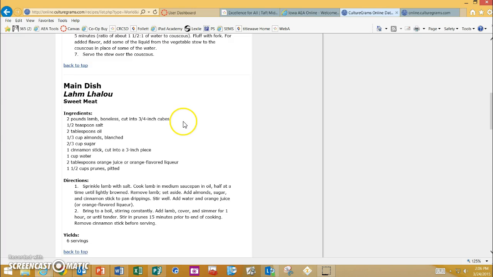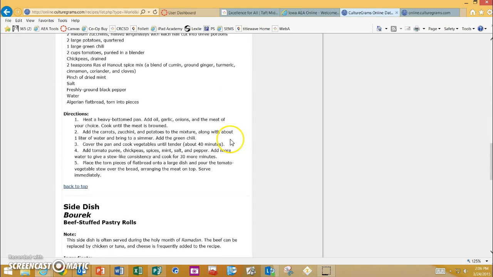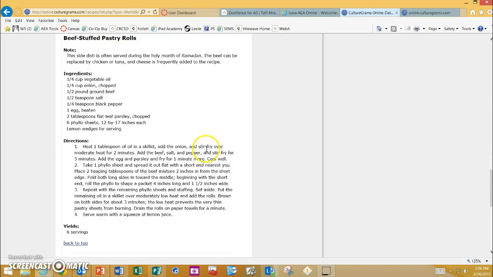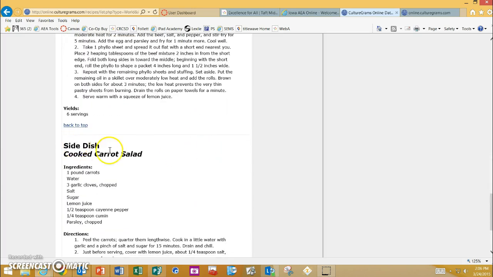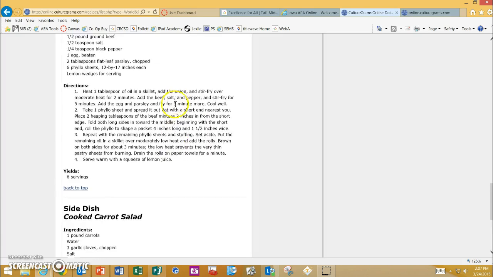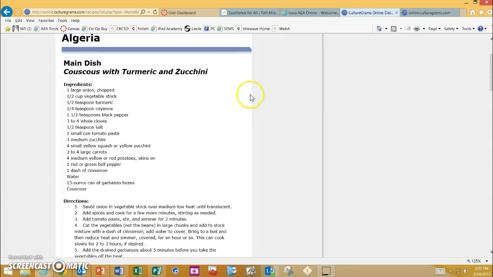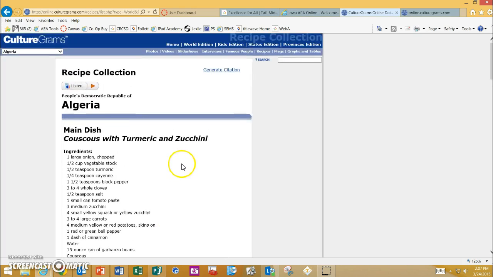Here's a second main dish, a third one in this instance, and here's a side dish. Some of them, another side dish. This one happens to have quite a few recipes. Some of them may have a dessert or a sweet kind of dish as well. But I would encourage you to look through these recipes, those of you that are in charge of food, and see if there's something you can work with here. Again, here's the generate citation, okay?